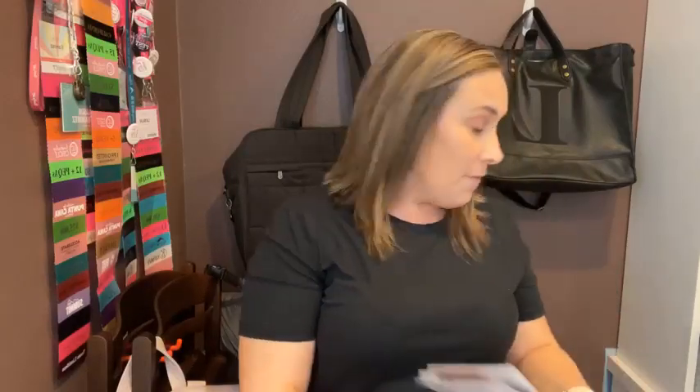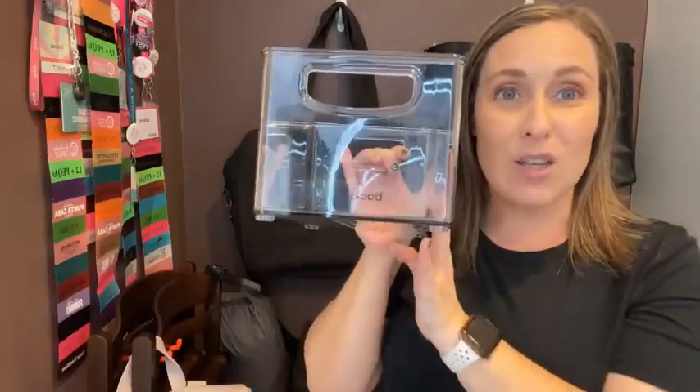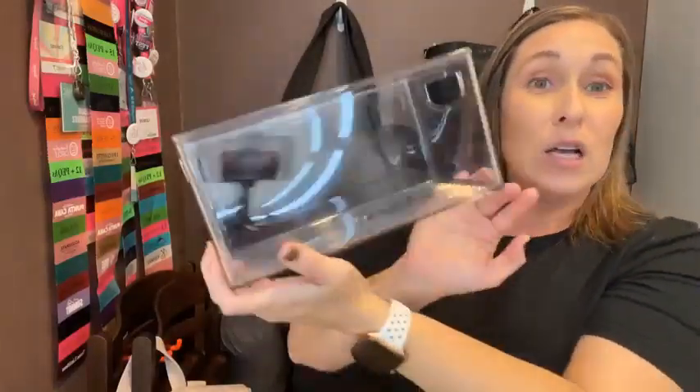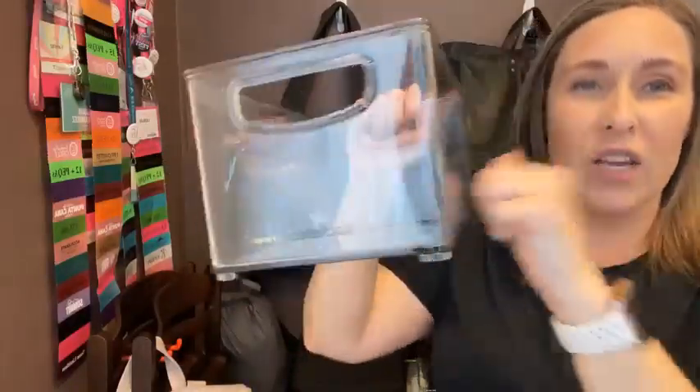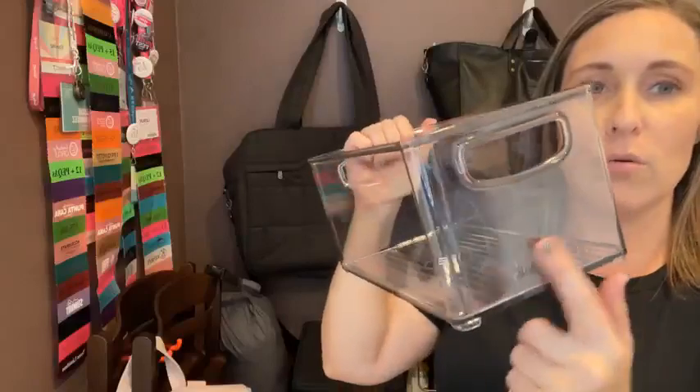We are slowly but surely obtaining these organizing items so that we can organize different areas of our home. Right now we're focusing on the kitchen. I'm flipping through the catalog because I absolutely love it — we have some of our tried and true favorites back in new prints. But what I'm really excited to share is our new partnership with M Design, which features these really fabulous acrylic storage bins. I grabbed this one out of my pantry — it's the small clear storage bin. It's acrylic, it's shatter resistant, it's not going to crack or break very easily.